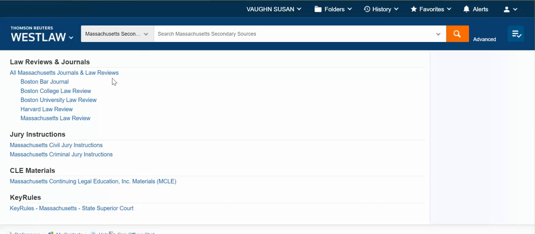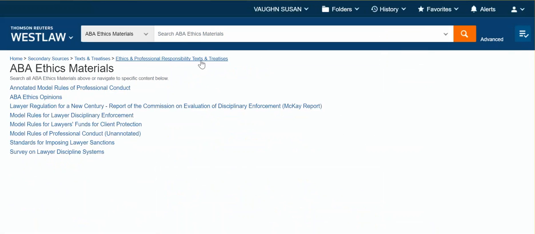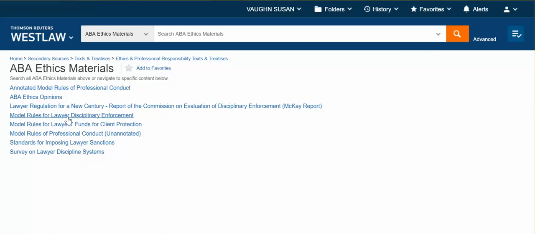Just a couple of other sources, and I'm going to get to them just by doing an all content search and typing in the name of the source that I wanted to talk about: the ABA ethics materials. I just start typing and then I get to the database that I want, ABA Ethics Materials. And here you're going to find the Annotated Model Rules of Professional Conduct.